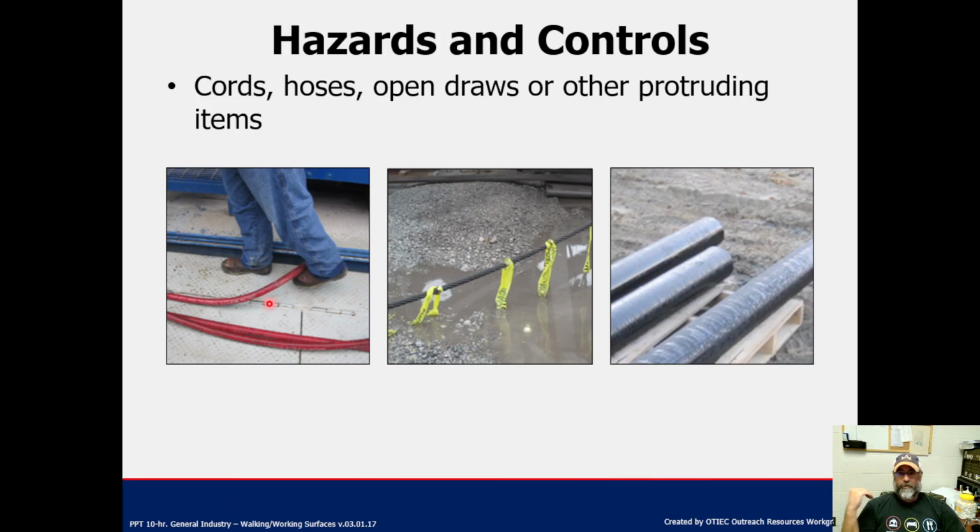An example: tripping hazards over hoses. In my machine shop, I have air hoses on my CNC machines. I've been here for 8 years. The air hoses have been in the exact same spot for 8 years, right on the floor in front of the machine. Nobody ever thought about it. I had a student over the summer walking around the machine, got his leg caught up in the air hose, and took a fall. Nobody ever thought that it was going to happen. You don't think that these things are going to happen. I have 8 new air hoses now that I'm going to be putting out on these machines, to prevent this from happening ever again.